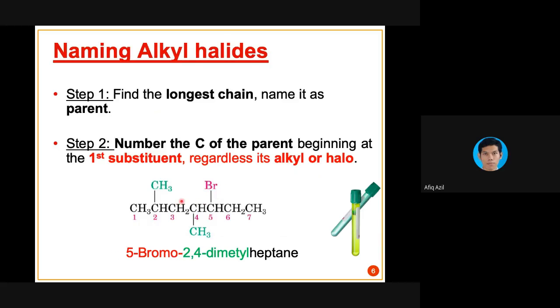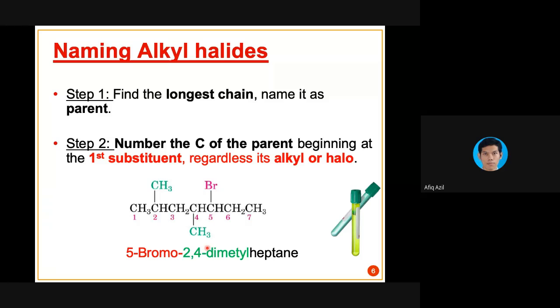Okay, if you look at these two, the first example, even though the methyl groups are at position number 2 and 4, you have to start with bromine first because this is B. And for this, even though this is dimethyl, you don't follow the di because the di only denotes the number of methyl. So you take M. So B and M, B comes first in alphabetical order. So 5 bromo, 2, 4.